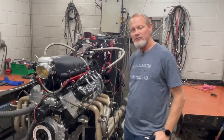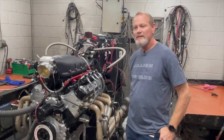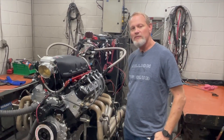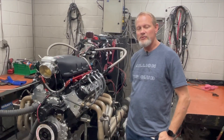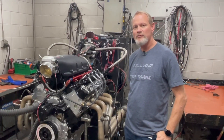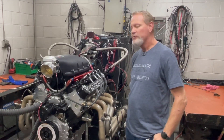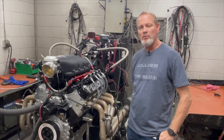I'm Randall Sipes. I won this engine from Borowski. My background — I've pretty much been under a car since I was five years old, worked in the driveway, interned for General Motors, a few independent shops, worked for Saturn Corporation for 10 years, worked at a few restoration shops, and now doing some technical support.